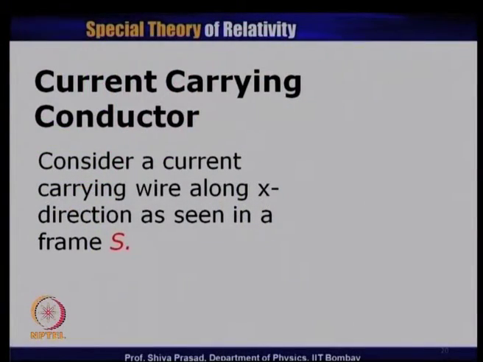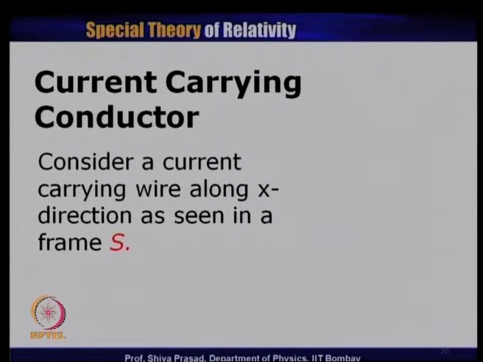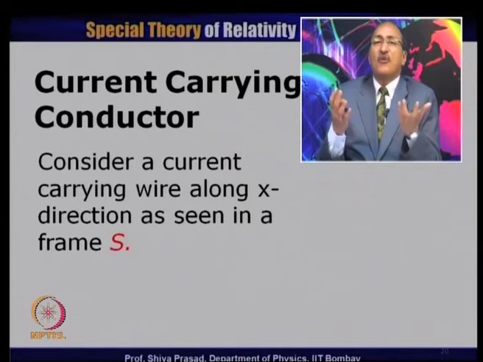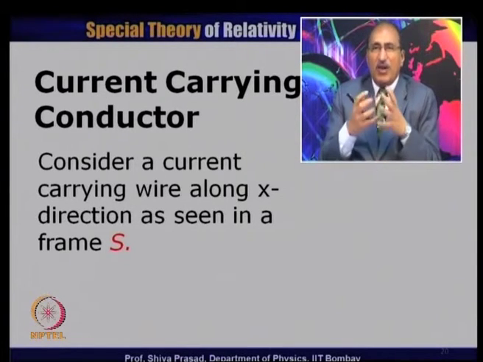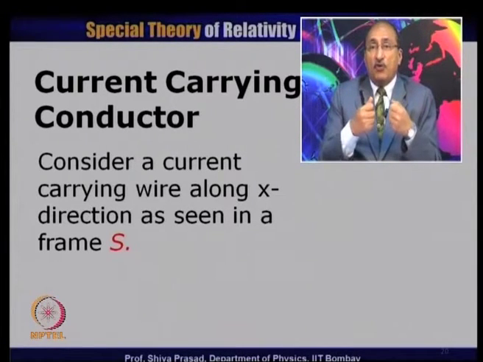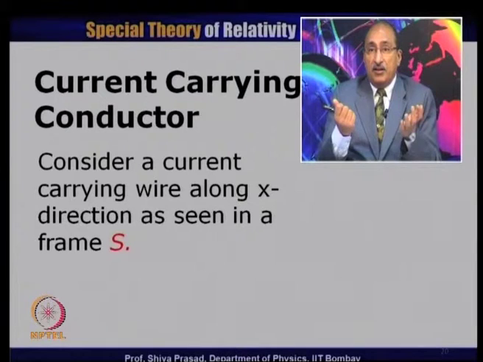Now, let us come back to the situation of a current carrying conductor. My idea of using this particular example of a current carrying conductor is only to look a little more deeply into the origin of these electric fields and magnetic fields as we change from one frame of reference to another. And this particular example is reasonably illustrative, because many times we have a question: suppose there is a particular frame of reference in which we see only a magnetic field, and you go to a different frame of reference. Now, in addition to this magnetic field, you also have an electric field.